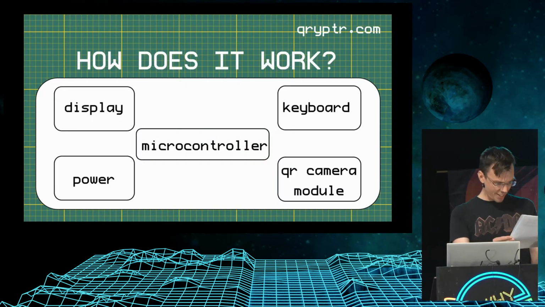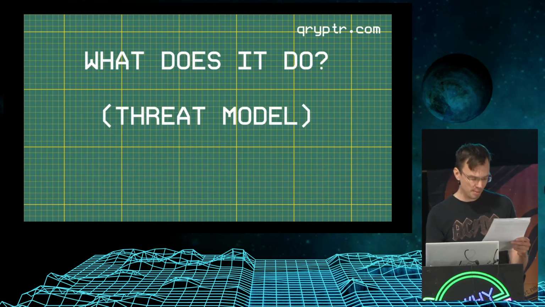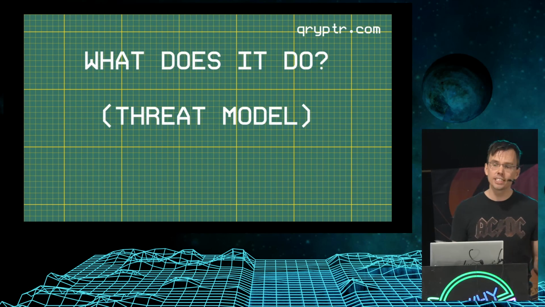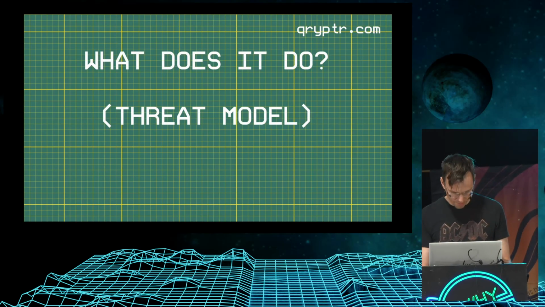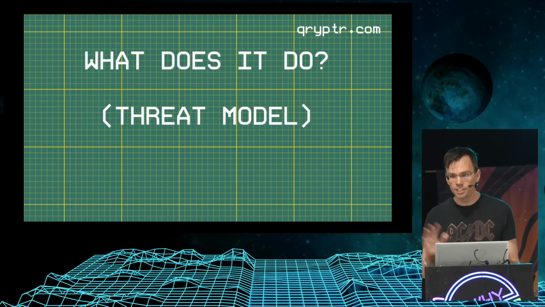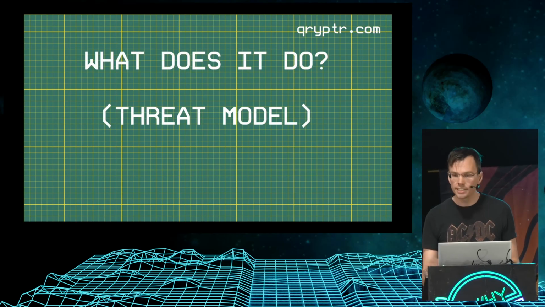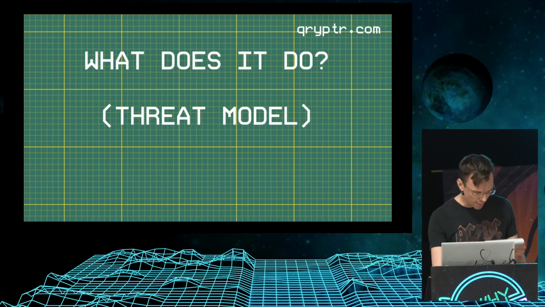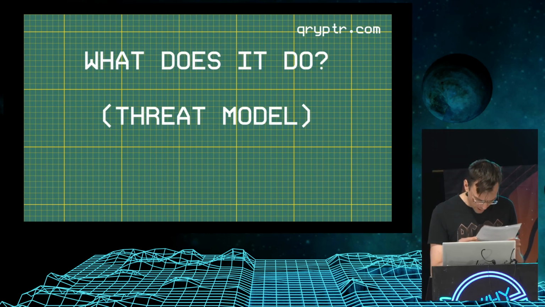So that's a little bit how it works. Let's talk a little bit about the threat model. Most cases of spyware and hacks are done remotely. If you're a person of interest, for example a system administrator, chances are much higher your router or your smartphone will be infected with spyware than someone coming to your house and installing a microphone or something. This is the reason the device is built as such. It's really built to counter remote threats, although I'll be touching upon, let's say, more localized threats as well.